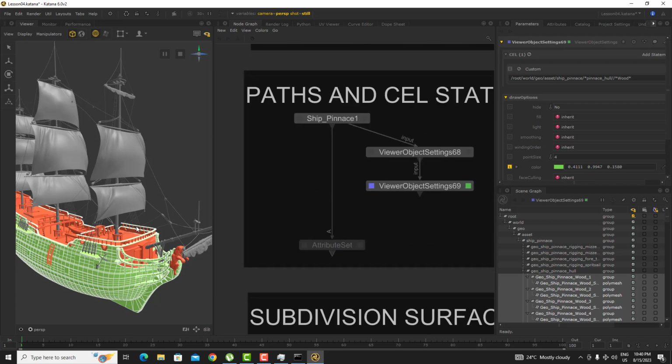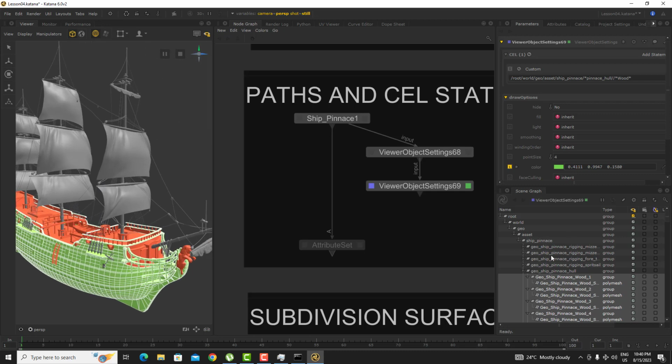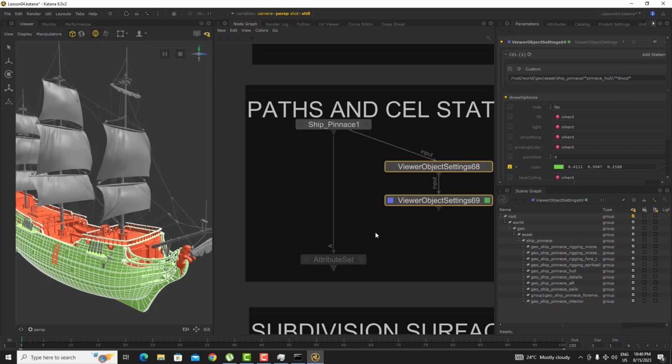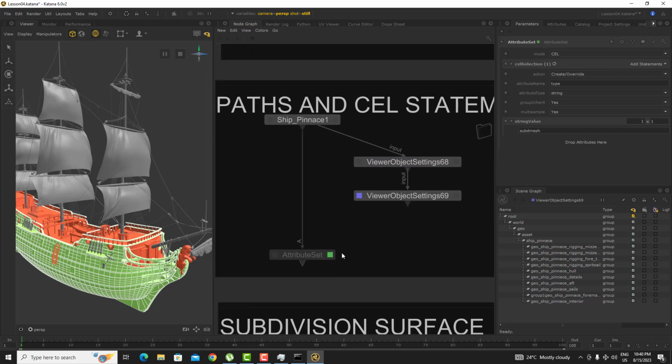Let's say you want to select any type of data in Katana, like just the groups, or just the geometries and things like that. You can use custom cell statements and custom expressions as well. In this case, I'm going to show you a different expression.